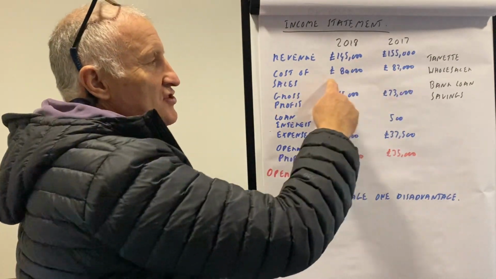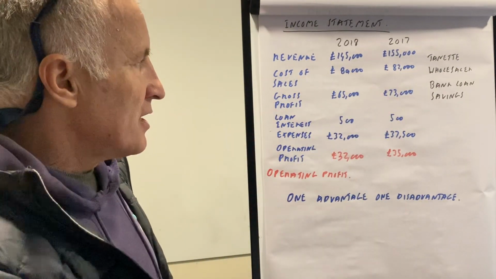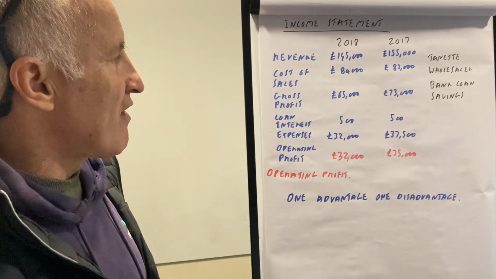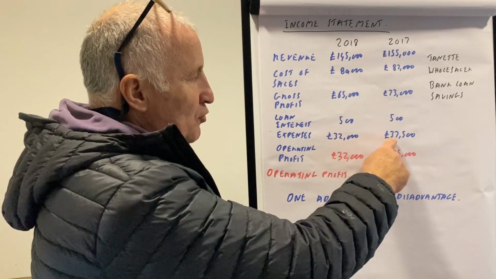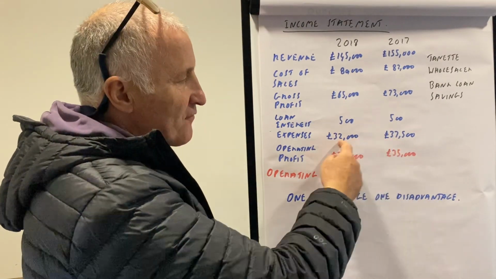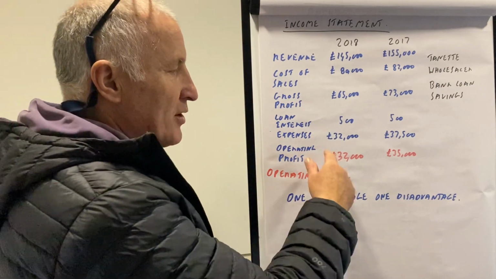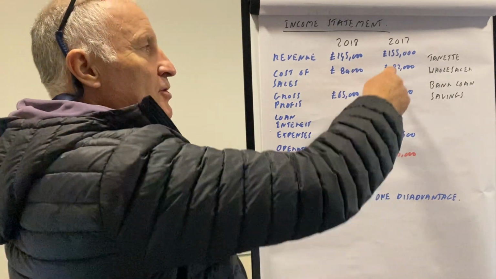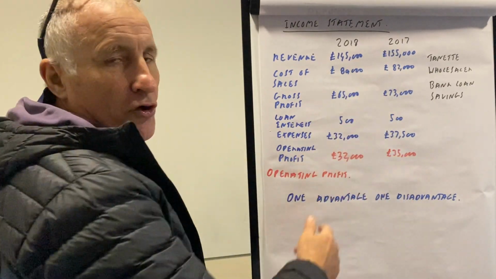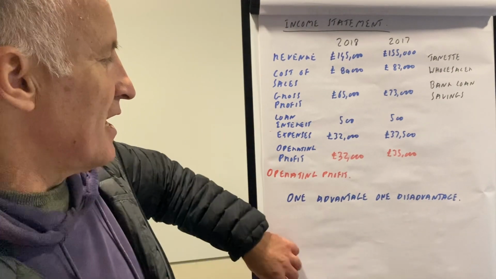We would expect cost of sales to also fall because you are getting less revenue in. But also the good news is that expenses have fallen quite considerably. So that will increase your profits. But overall, because of the fall in revenue, our profits have gone down, and that is significant information.